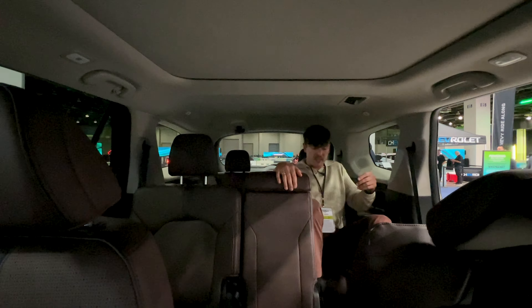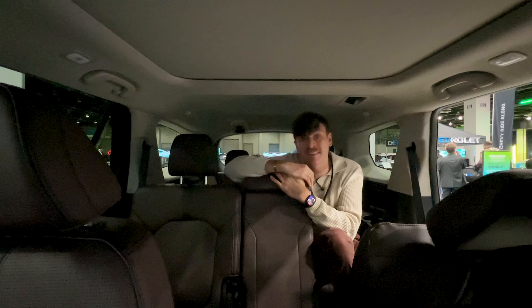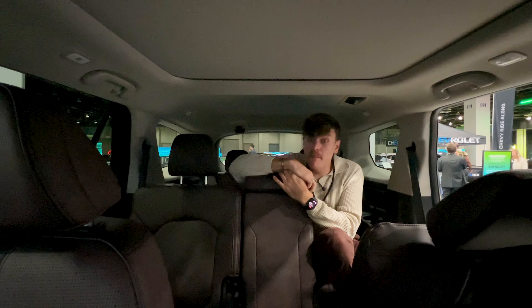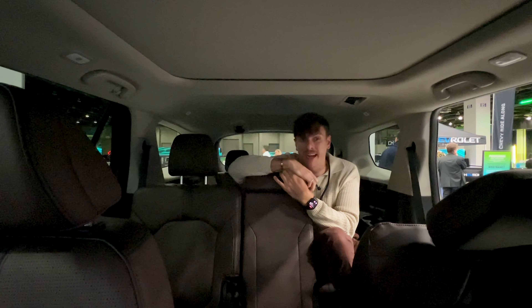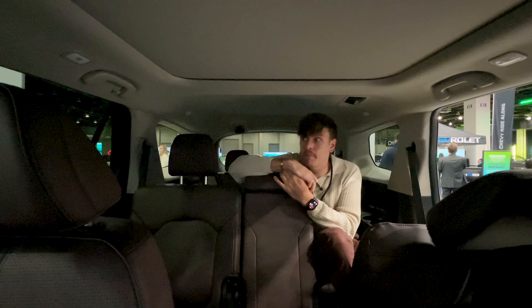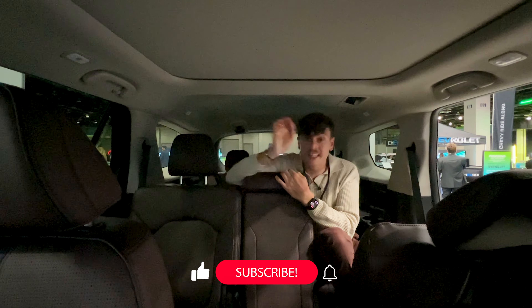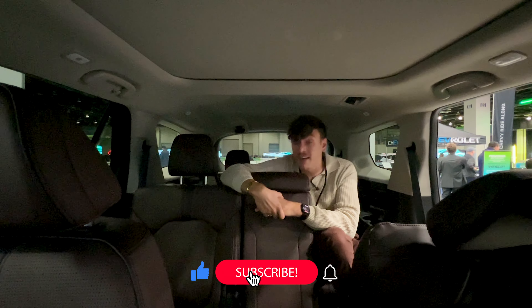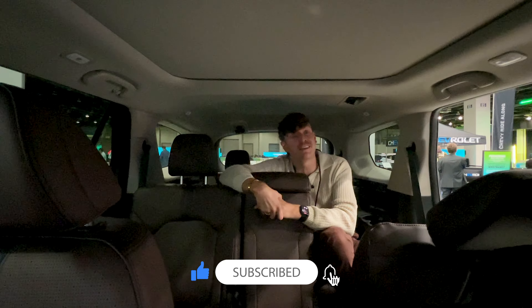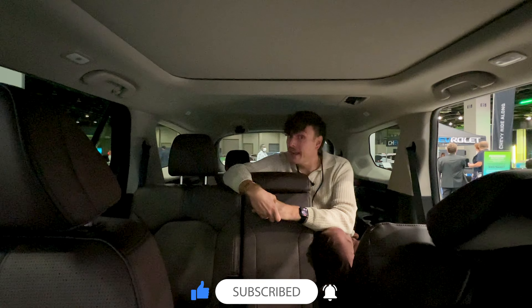I hope to get one of these so that I can test drive it soon, but so far from first glance it's a pretty decent option. I don't think that it is quite up there in terms of luxuriousness as much as maybe the Telluride or the Palisade, or even the Jeep Grand Cherokee, which is the highest selling one in this segment. But I think it's definitely up there and I can see why this is, next to the Passport, one of the biggest selling Hondas that they have.